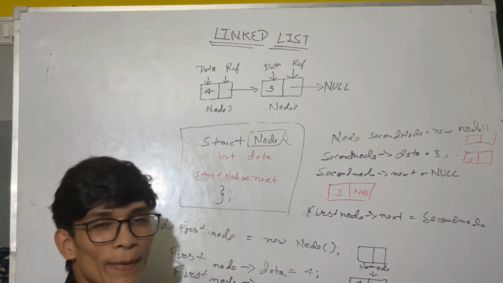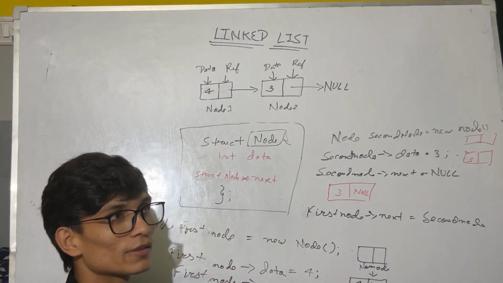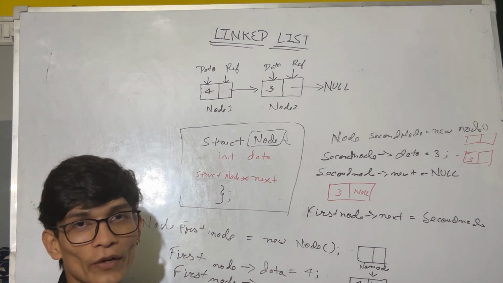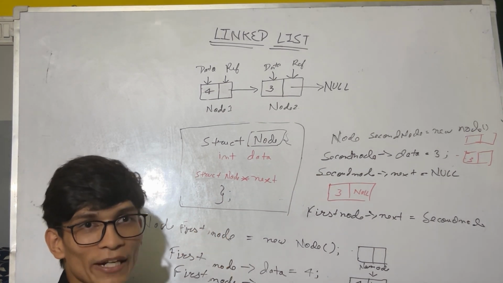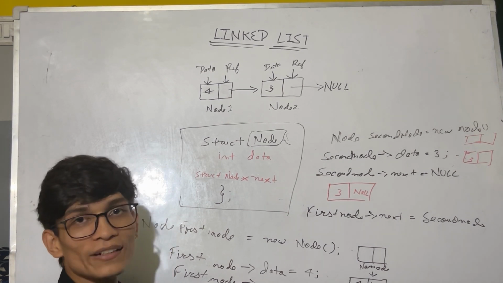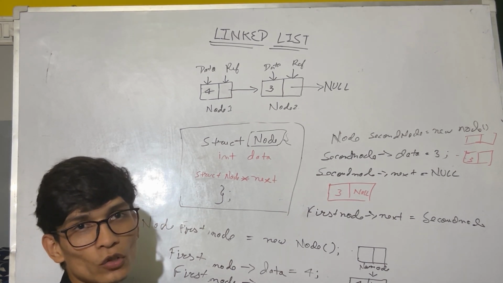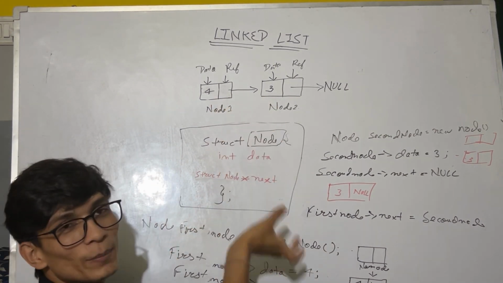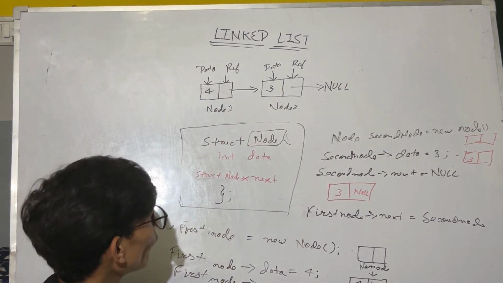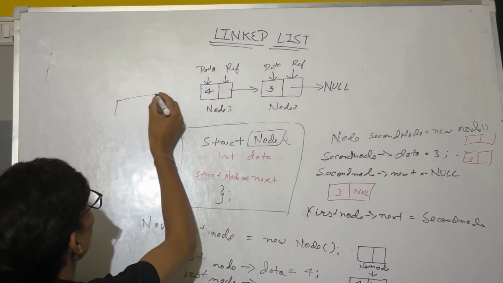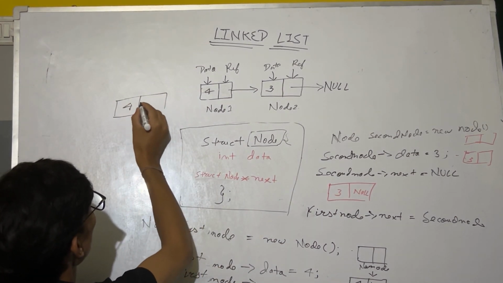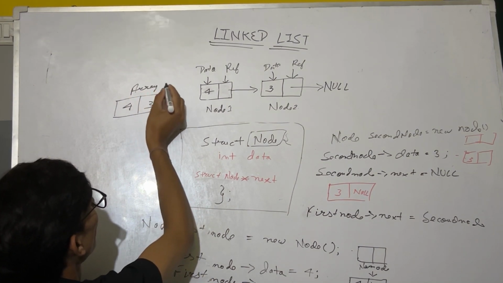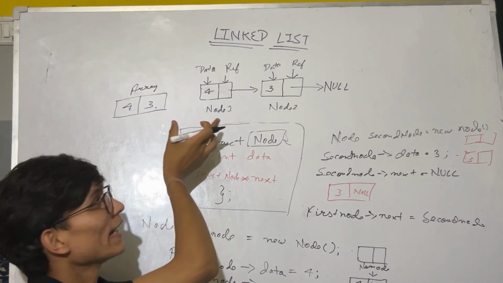This is implemented inside code in different ways. We write a whole implementation where we can define separate functions for inserting a new node, deleting any node, or finding any node. We can do anything as we do inside an array. If these values were stored inside an array, how would it look? It will look like this: 4 and 3. This will be the array representation, the way we can store these values inside the array.